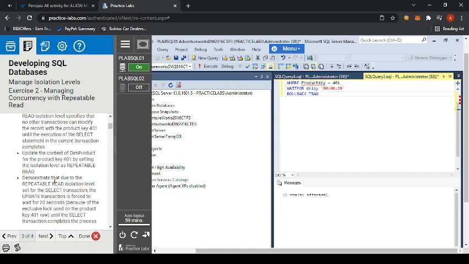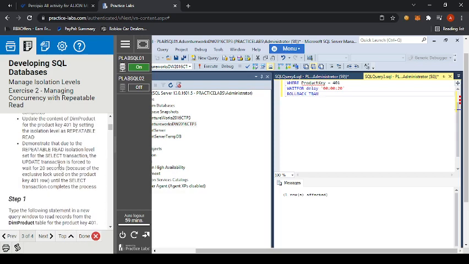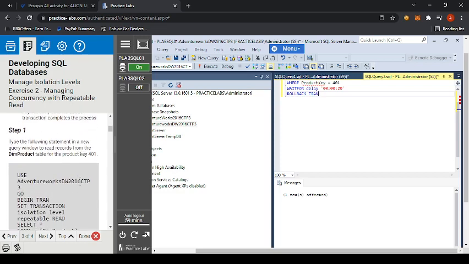Update the content of dim product for the K401 by setting the isolation level as repeatable read. Then demonstrate that due to the repeatable read isolation level set for the select transaction, the update transaction is forced to wait for 20 seconds because of the exclusive lock used on the product K401 row until the select transaction completes the process. Step 1.